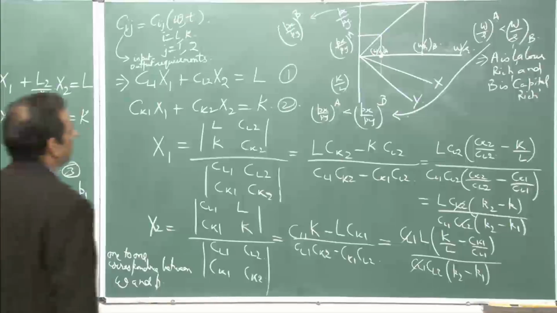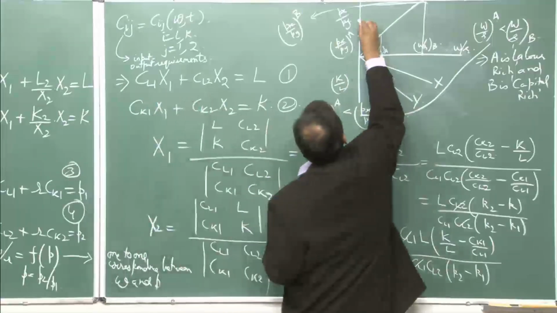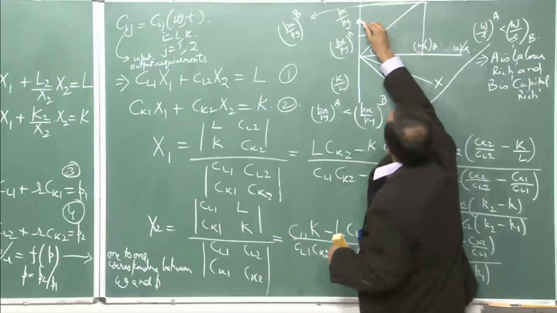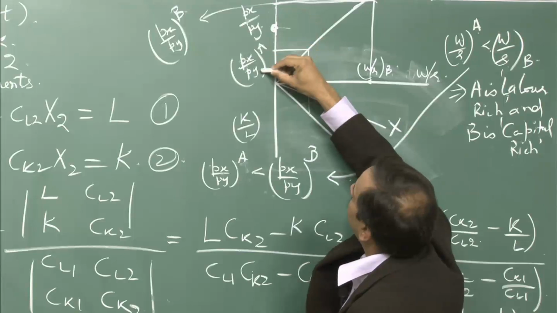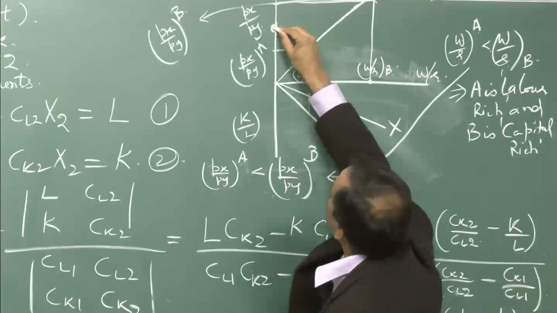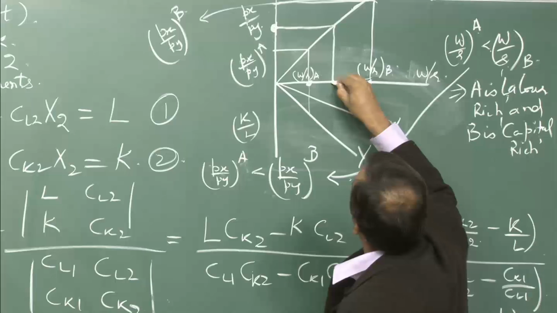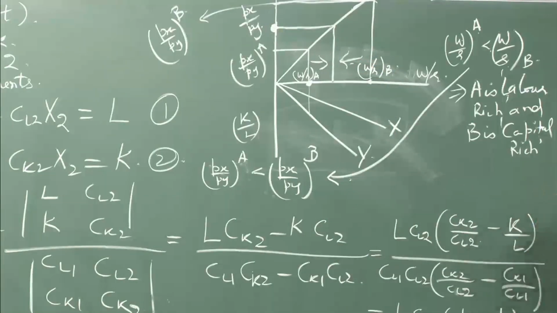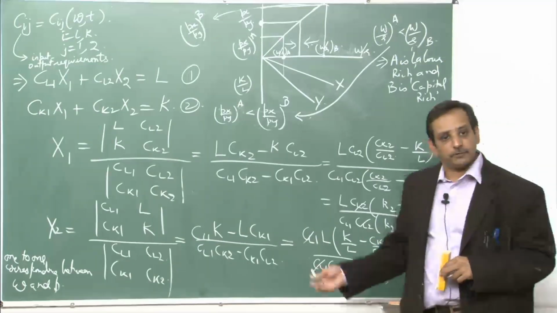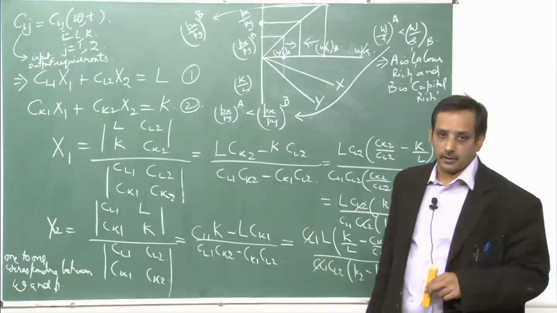Why? Because the international prices will be determined somewhere in the middle of Px by Py in A and Px by Py in B, and eventually with trade you would have the same relative prices and the same relative wage rates. This is also called factor price equalization. This is another offshoot of the Heckscher-Ohlin theorem.